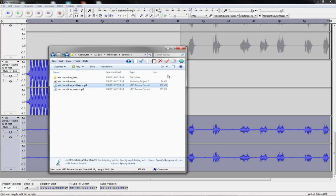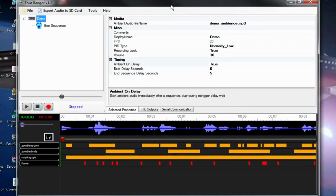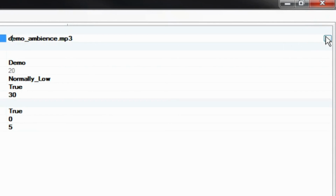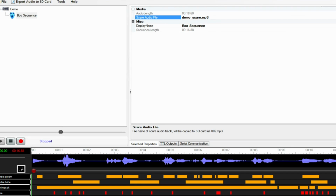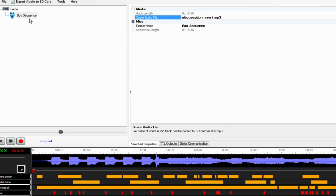Yeah, there it is. Perfect. Alright, I'm going to load these into the prop controller. Alright, so I'm going to set my ambient file. And then I'm going to set my event sound. Got my two things loaded here.